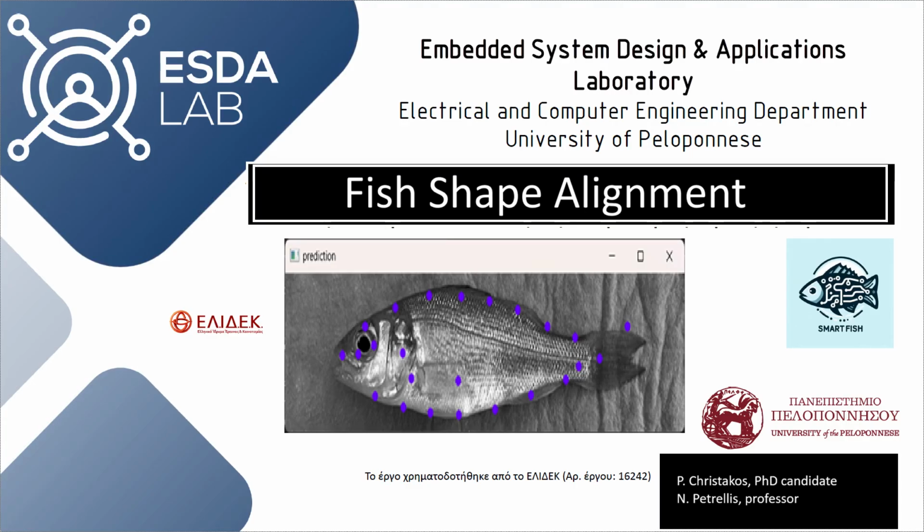This demo consists of two parts. In the first, we will show how the shape alignment TRT models used for fish morphological feature extraction are trained and tested in the Visual Studio environment. And then we will see how the accelerated version of this method that we have developed in the context of the smartFish project works on a ZCU102 FPGA platform.